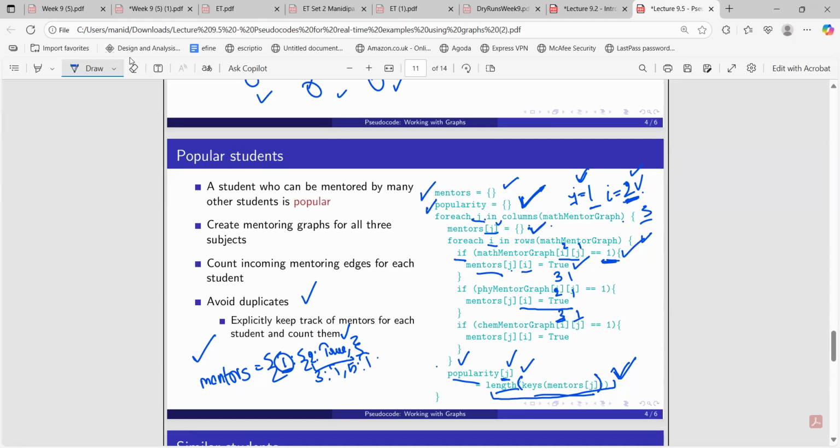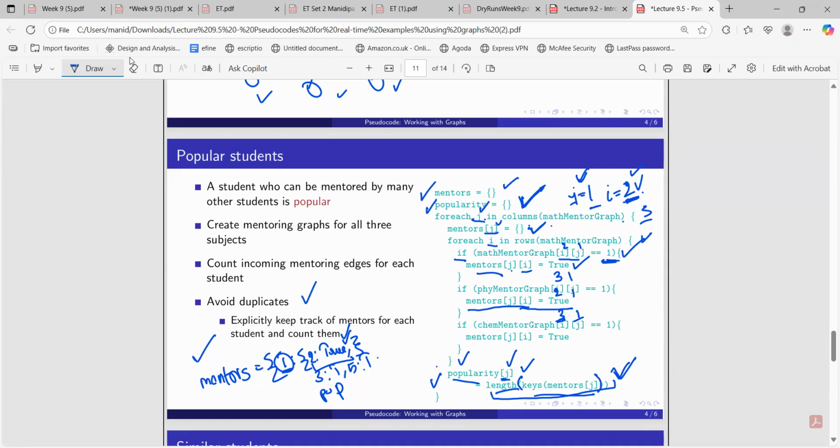So now in the popularity matrix, see, at the end, once the mentors graph has been completely populated for every student, then I come to the popularity matrix. And what am I checking? That means for every iteration, right? See, where is this popularity j statement present? In the outer for each block. That means when all the inner for each iterations are completed for a particular student. That means for student j, when I have found out in total how many unique mentors there are, and they are all now present in the dictionary.